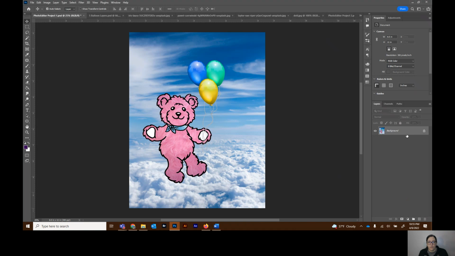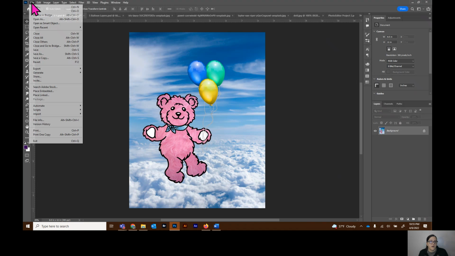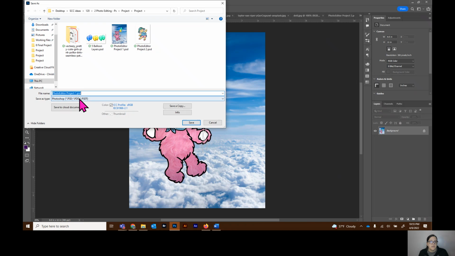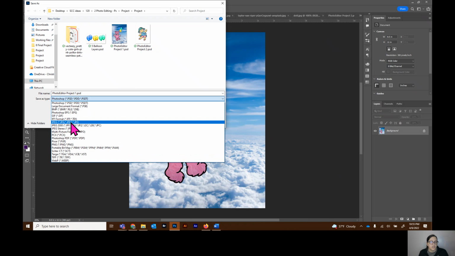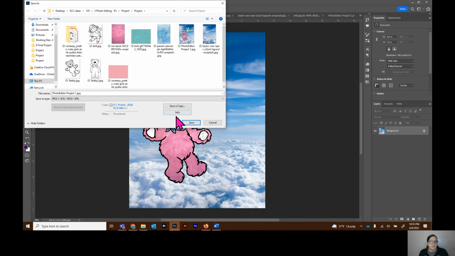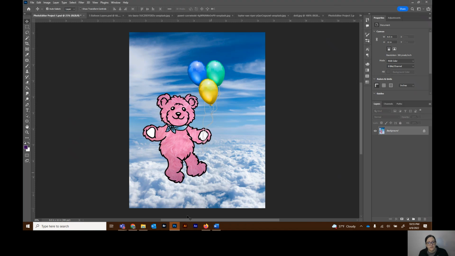Now you'll see I only have one layer. If I wanted to go back and work on this, I wouldn't be able to once I save it because it's only one layer. I'd have to completely start from scratch. So you're just turning this into a JPEG because it's a smaller file. So you're going to come up here and do File and Save As again. This time you're going to make sure you change this to JPEG. You can leave the name the same and hit save and save it along with the other one. Okay. Again, I'm going to hit cancel because I don't need to save it, but that's how you would save it.